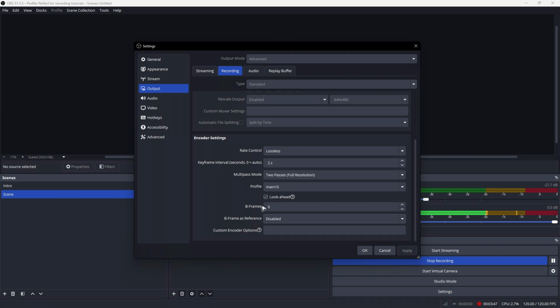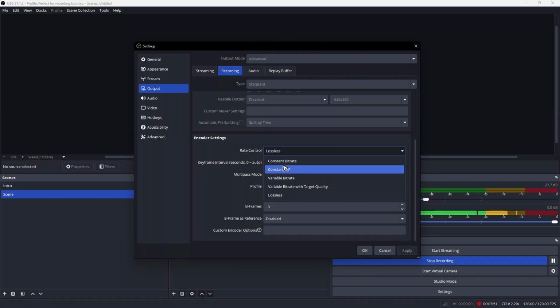If you put B-frames right here, it wouldn't work with a lossless rate control. You could also use CBR right here, or constant QP. Again, constant QP, if you don't care about your hard drive. You could always use constant QP, set it to 16, and you're good to go. Also lossless. Again, if you're saving storage, you could use a variable bitrate or constant bitrate. For constant bitrate, I would recommend maybe 15,000 bitrate. For variable, make it 30,000.